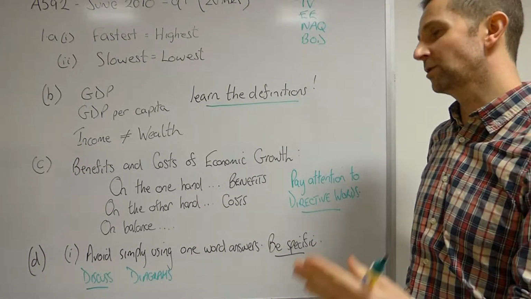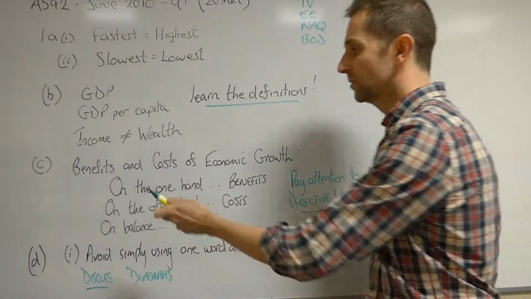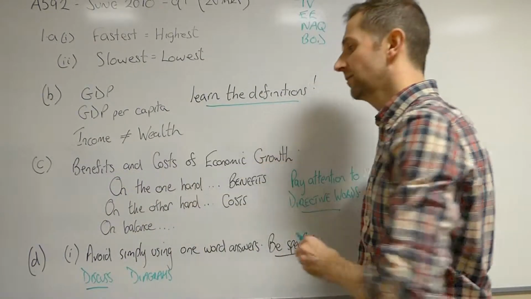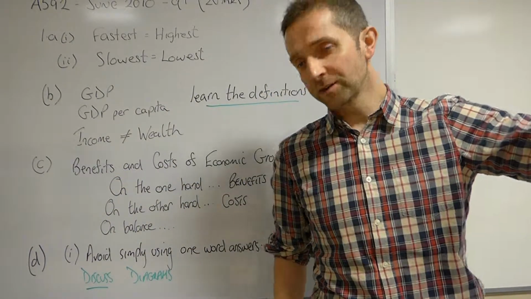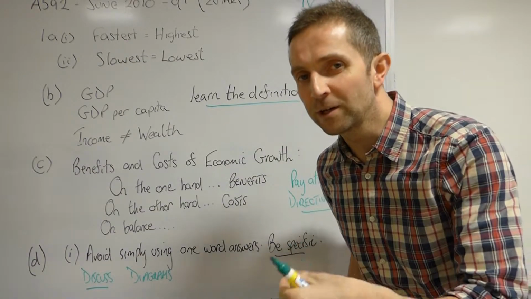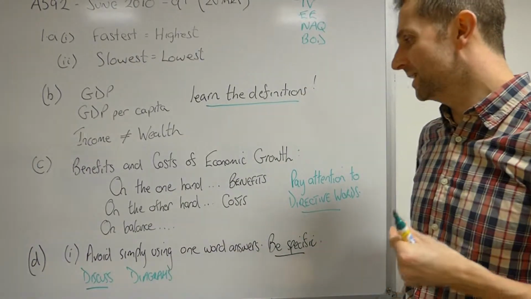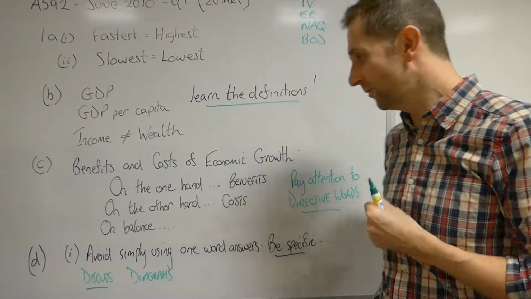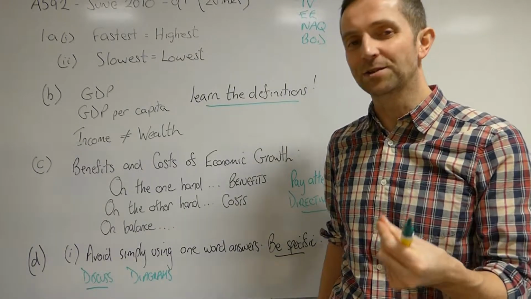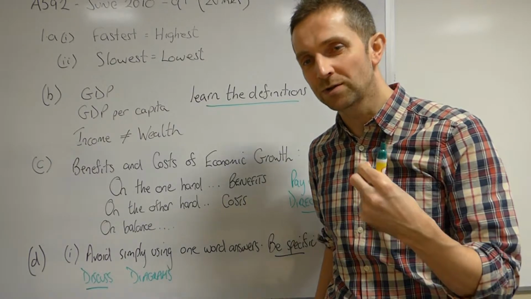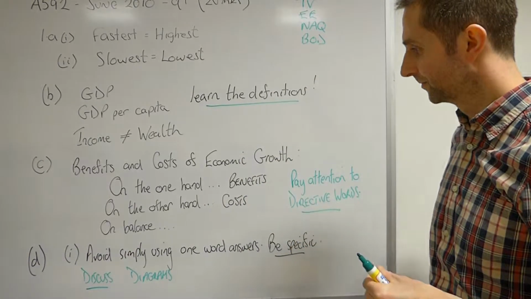And so you should have set your answer out in terms of what are the benefits and costs of economic growth. You should have been saying, on the one hand, here are all the benefits. And don't just bullet them. We need a little bit more than just bullet points, ladies and gentlemen, so you're being too brief. I know there wasn't much room to actually write a great answer here, so don't be afraid to use the additional paper in the script.